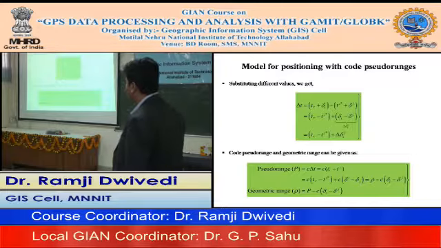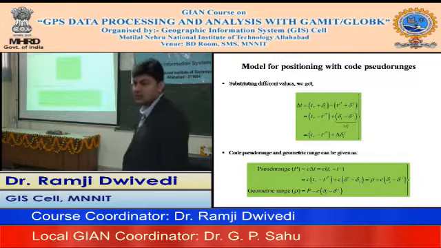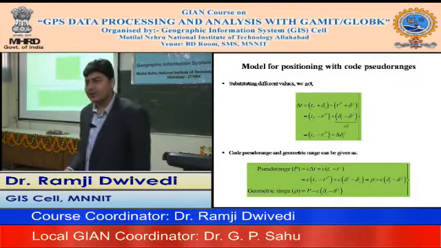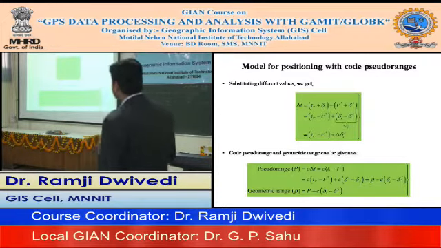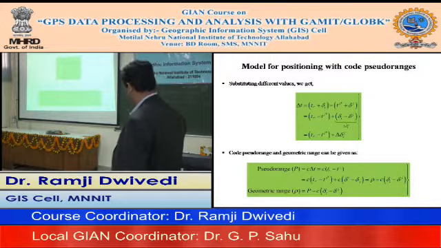C delta T would become C into this time offset in the GPS time frame, plus the clock offsets. So eventually this term, which has no offset, becomes the geometric range, and this is P. I am telling this in detail for those who don't have much background in understanding this pseudo range measurement.